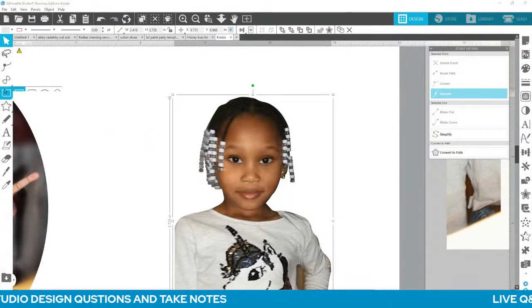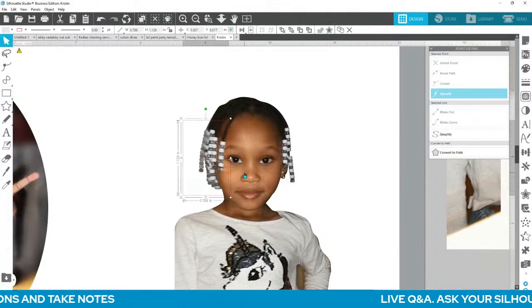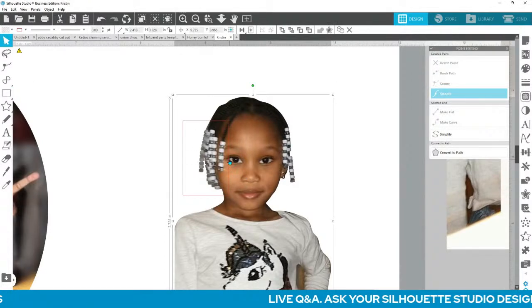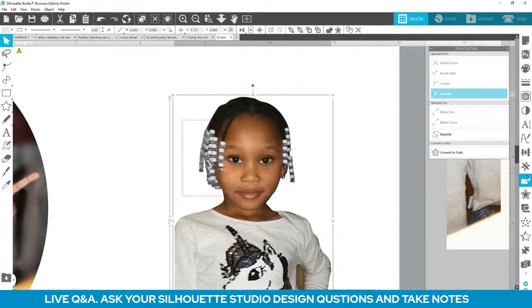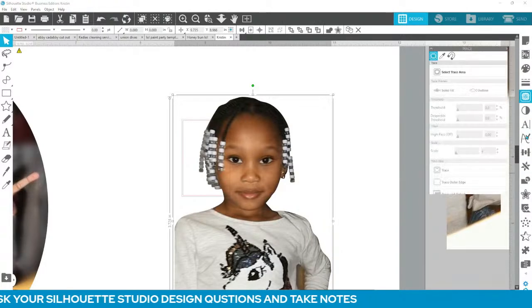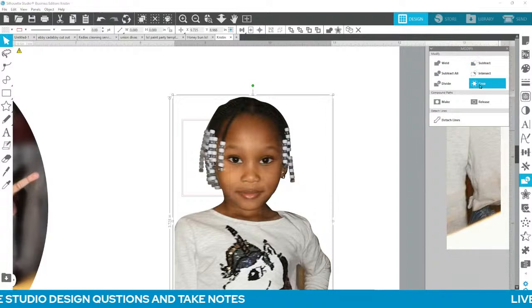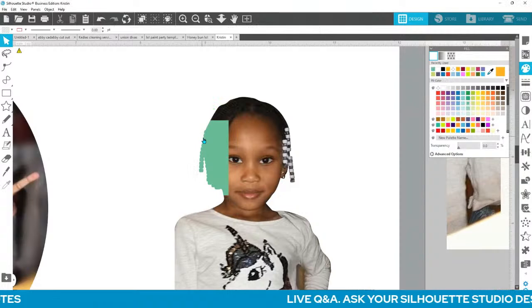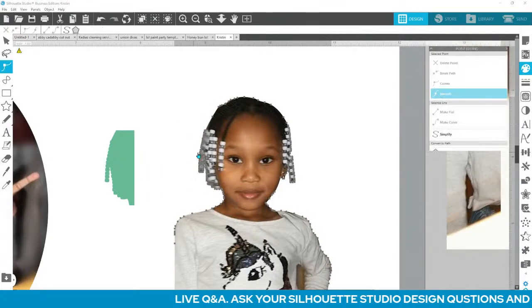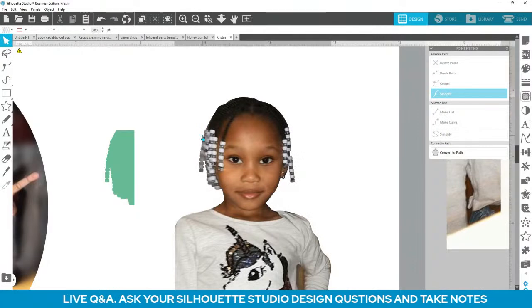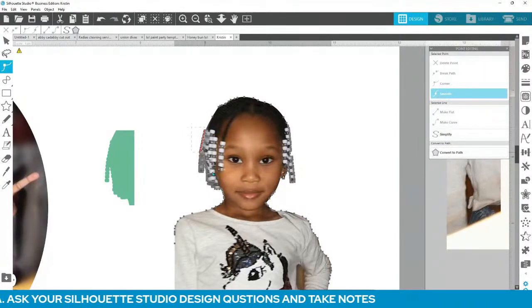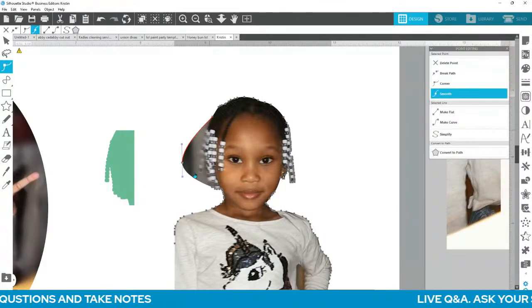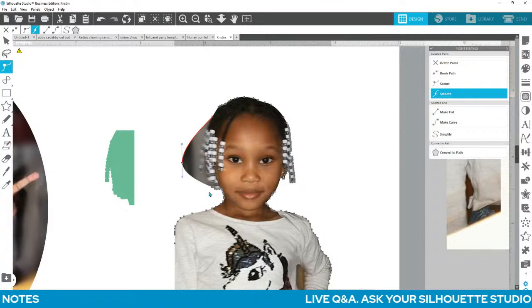I'm going to show you a little bit how that's done. Of course, it's already done. But what I did was when I traced this and got around all of this, you can see her beads actually came out further than that.